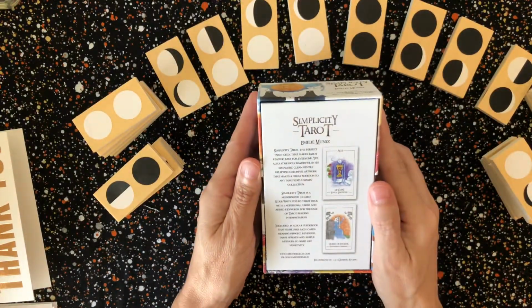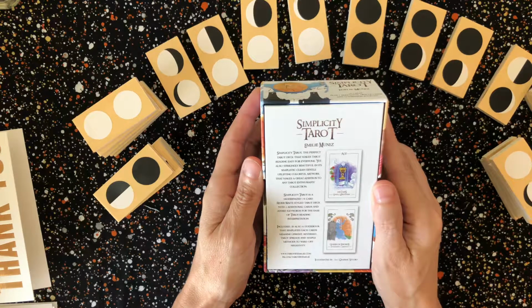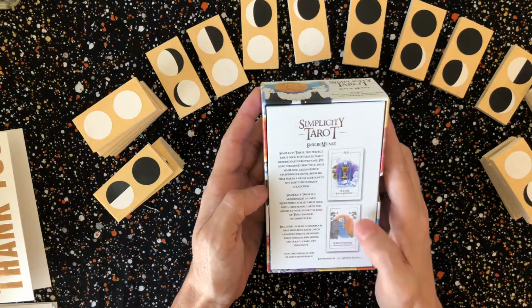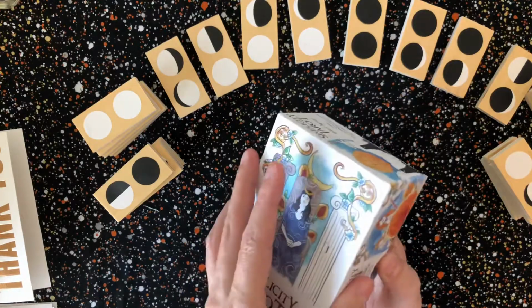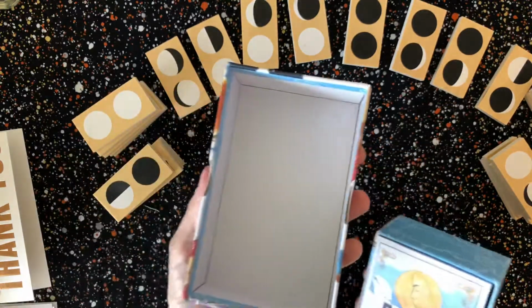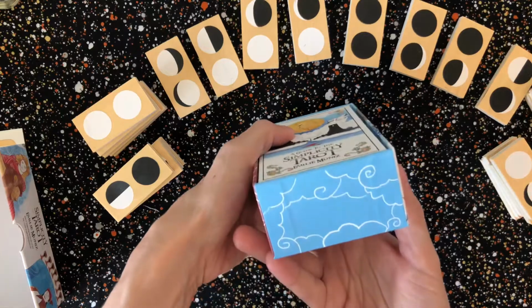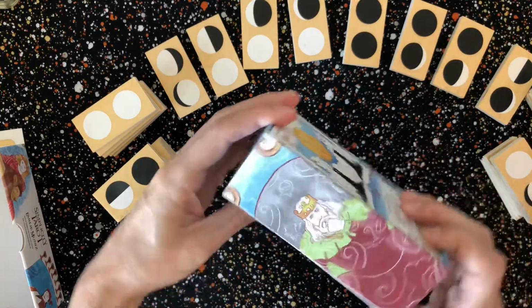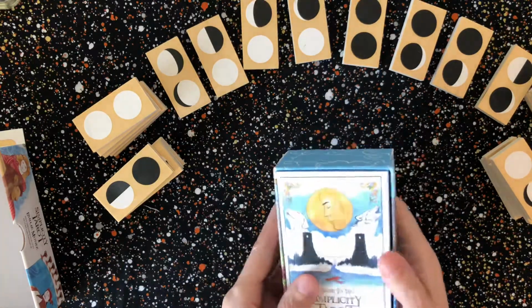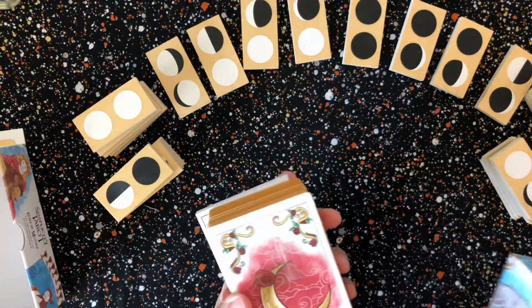And here is the back. Or maybe there is a guidebook inside. Included is also a guidebook. Okay, so now I will say, oh, look at how beautiful that is. It's the inside, but the sides, that's really nice. I like this watercolor, coloring book feel to it.